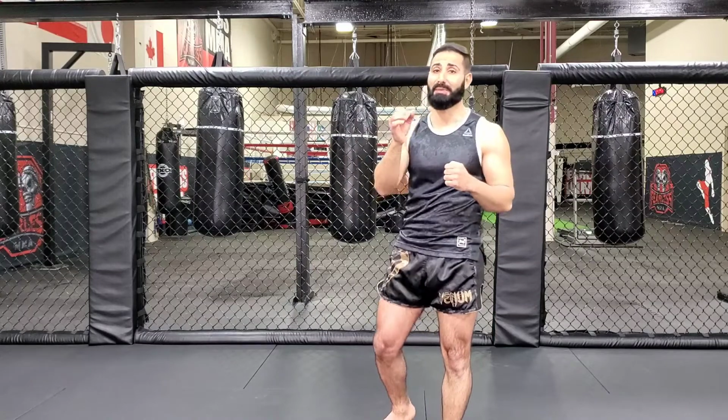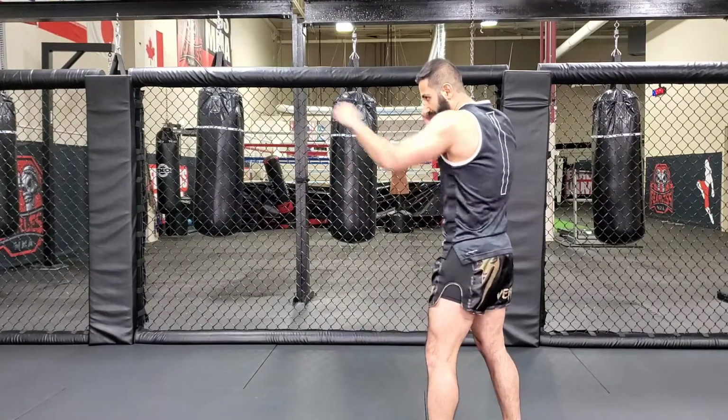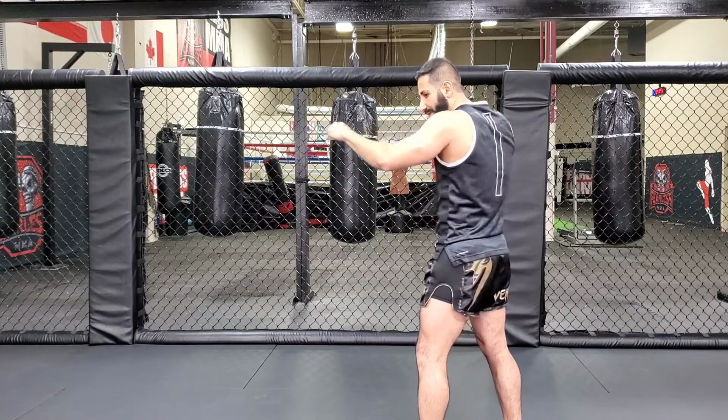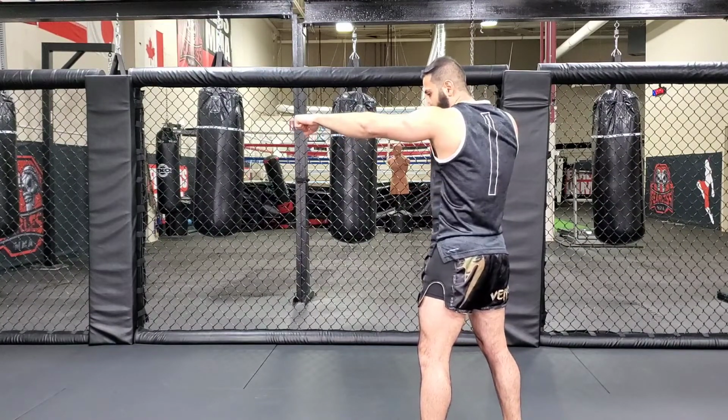And that's the other common mistake that I usually see. Students throw a short jab, so it kind of looks like this, right? They're not utilizing the full reach, which doesn't allow you to deliver that power, and you're sort of gonna mistake the range.